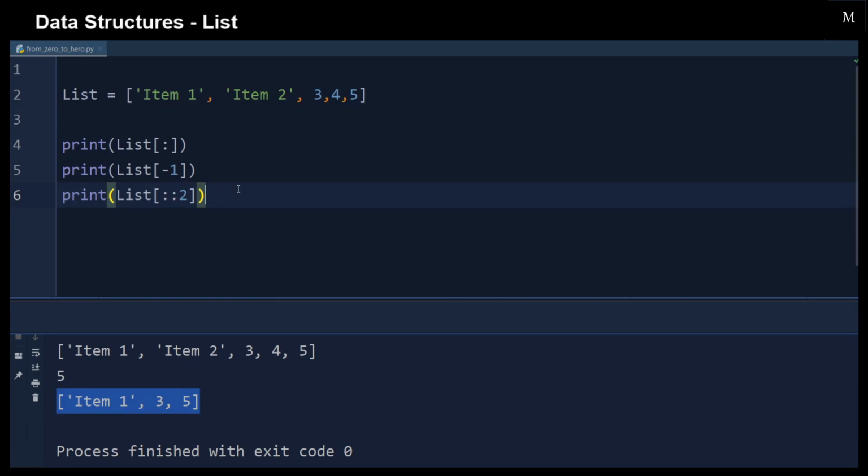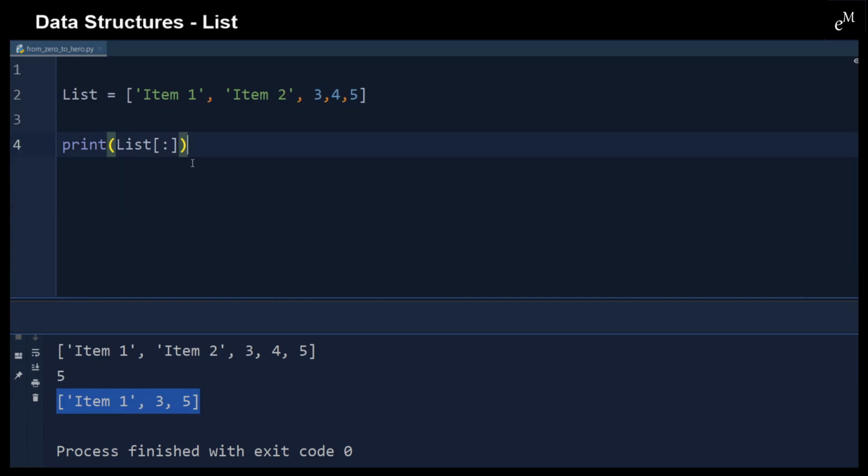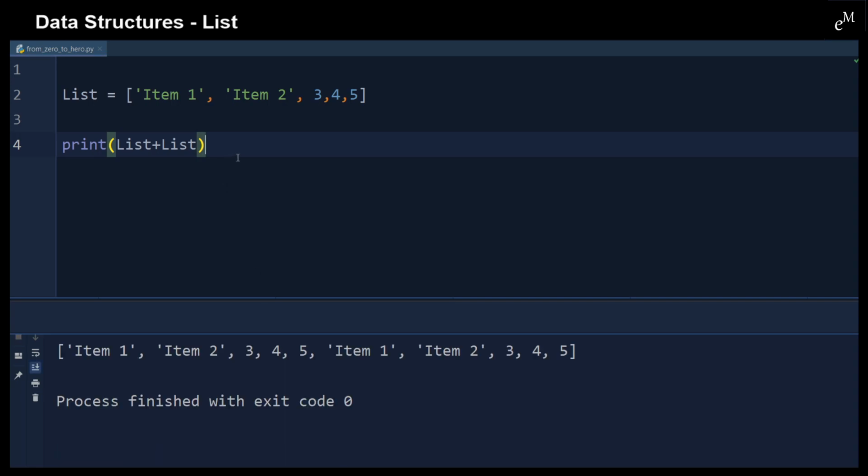We can also use simple mathematical operations to concatenate lists. Say, for example, list plus list, we just combine these 2 lists. And then, say, for example, list times 2, and we just replicate the list.